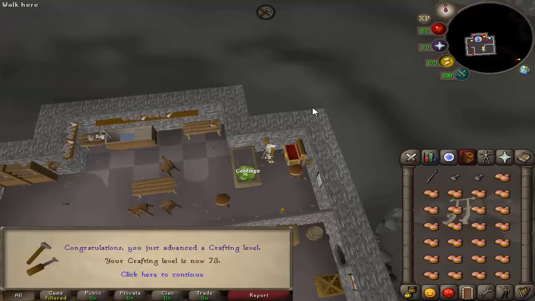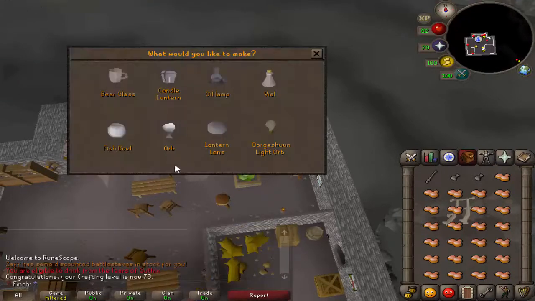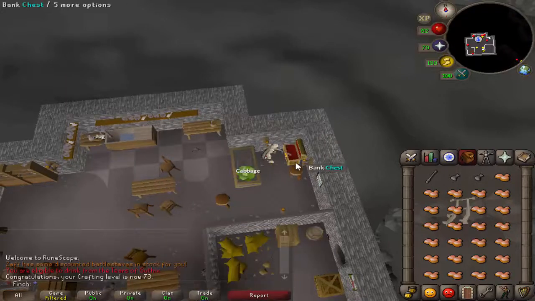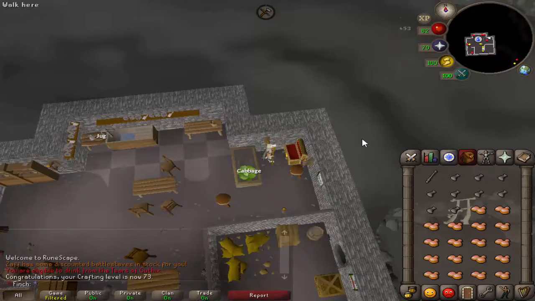And that is 73 crafting. I've still got about 1,000 molten glass left in the bank. It won't get me another level, but I thought I'd just drop that in there. Yeah, fingers crossed I can get to 75 soon enough. I will be doing my daily battle staves, and yeah, I don't really want to get more buckets of sand and seaweed together, so I'll just get the XP bit by bit, I think.